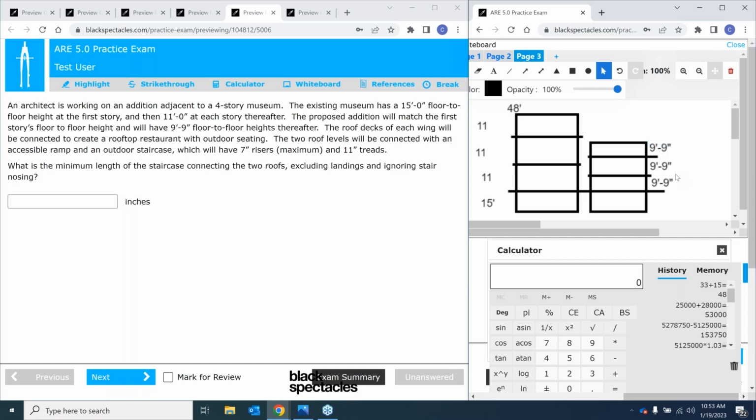Just for speed of calculation, I'm going to calculate this a little bit differently. 9 feet times 3 is 27, so 27 plus 15 gives me a height of 42 feet. I'm going to jot that down real quick: 42 feet. But we still have those inches. 9 times 3 again is 27. 27 inches is 2 feet, 3 inches. That's the way I'm going to avoid having to convert inches to decimal points. So 42 plus 2 feet, 3 inches: our other rooftop is going to be 44 feet, 3 inches tall.